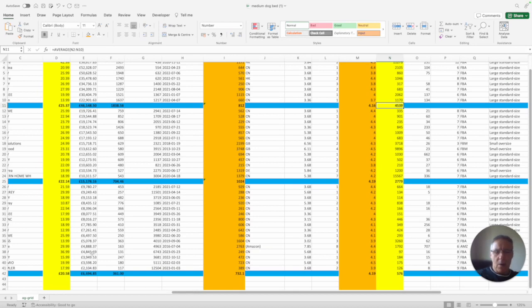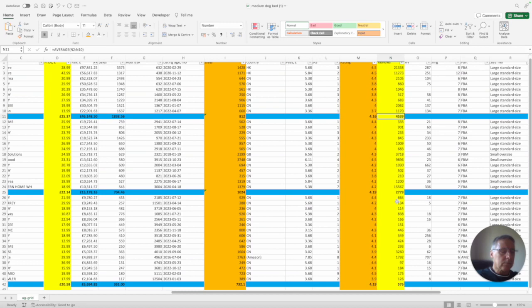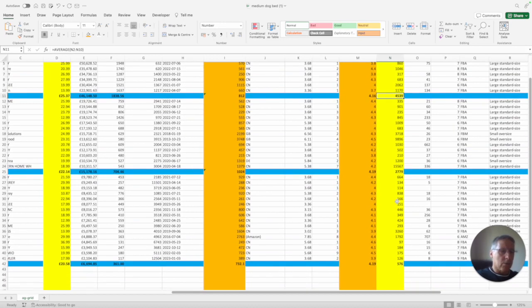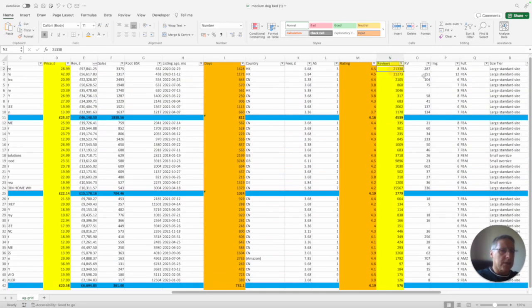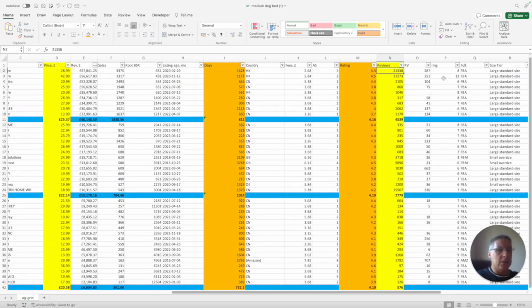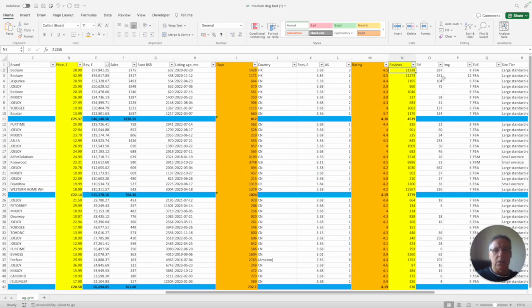If you come to market with a great product, even a high quality product, you're going to be competing in this area until you get a large number of reviews. Reviews are like the currency, so you need to look at whether it's achievable. The reason these guys are top sellers is because they've been around a long while, since 2020, and they've got a very large number of reviews. Now, I'm not going to get into a debate about whether these reviews are genuine or not. That's not for discussion today.